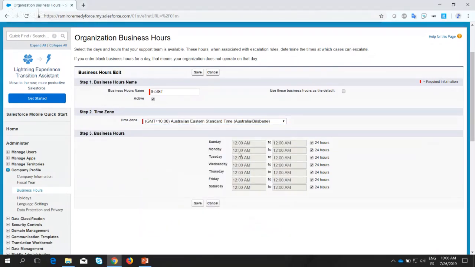All right, so then I'm just going to select, this is going to be Monday to Friday. So I'm going to unblock this checkbox, and I'm going to block Monday to Friday here. And this is going to be 9 to 5.